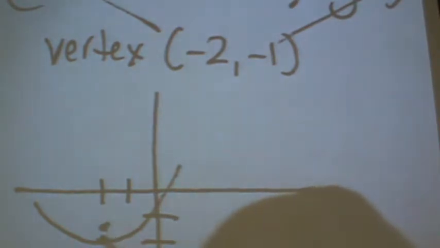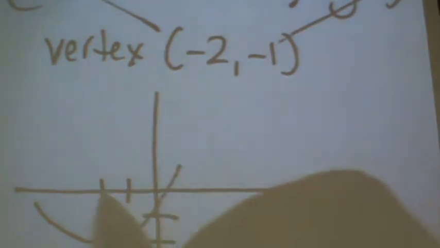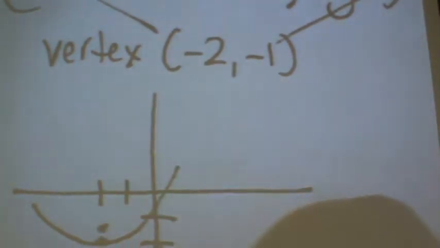They're going to want to know the focus point. Can anyone tell me what the focus point is if we went a 1/4 unit inside of this vertex? So if this is -2, whoops, I'm sorry, I grabbed this wrong. -2, -1. Go back. -2, -1. That's your vertex right here. Okay, so a 1/4 of the distance in here and a 1/4 outside. This is your directrix and that's your focus point.